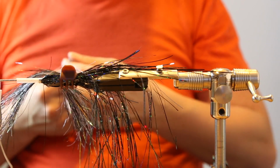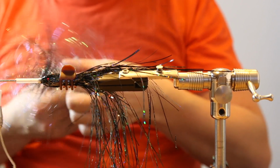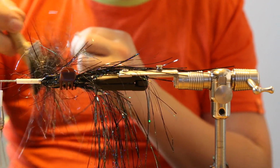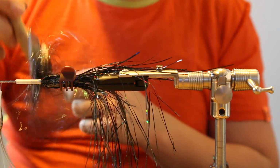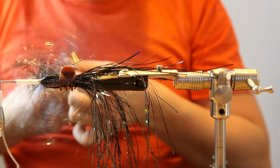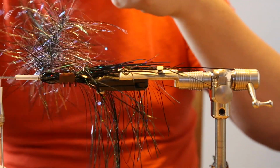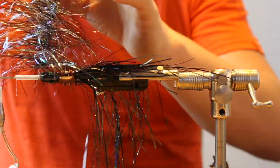You can just move it all the way to the front of the tube needle, and we just spin it. Don't spin it too much, because then it tightens really. Now the fibers are sticking still quite loose in it, and it's really easy to brush out the trapped flash fibers without losing that much hair or that much fibers. And then you can spin it tight, and this ensures that you have a really nice flash brush here, which you can tie in, and it looks just nice and clean.